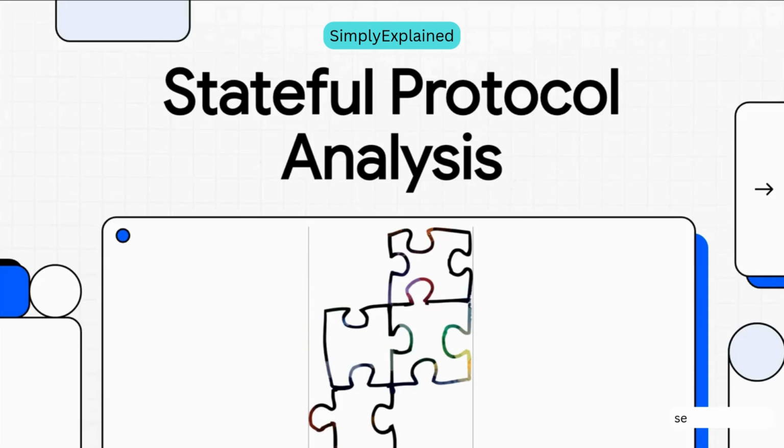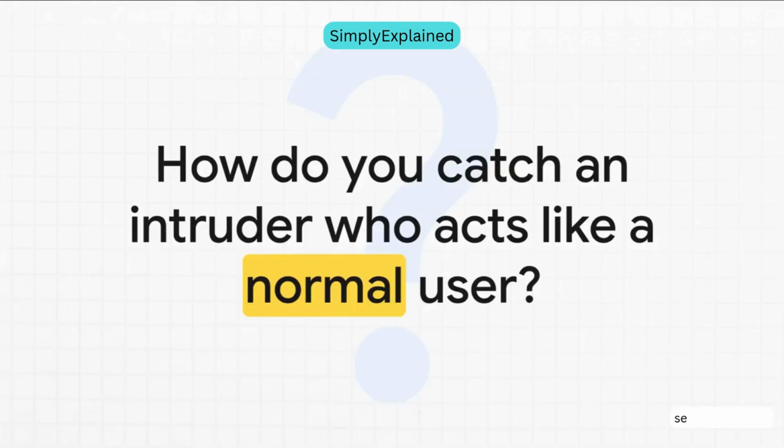All right, today we're going to dive into a pretty slick cybersecurity technique that's all about catching the sneakiest threats out there. It's called Stateful Protocol Analysis, and it's designed to spot attackers who are absolute masters at hiding in plain sight. So here's the big question, right? What do you do when an attacker isn't smashing down the digital door? What if they've already got a key and they're just acting like they belong? They aren't breaking the obvious rules, and that makes them incredibly difficult to spot with your standard security measures.